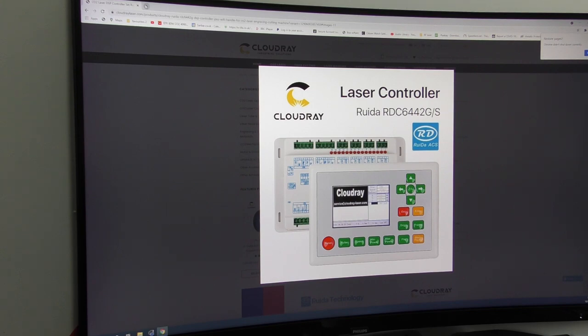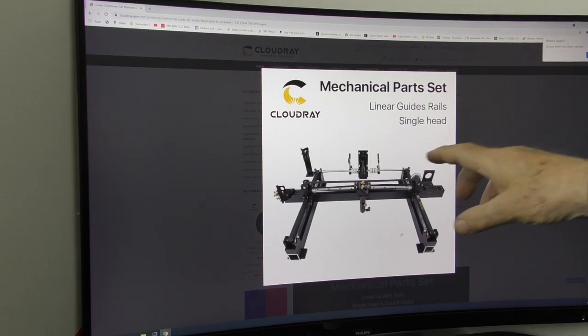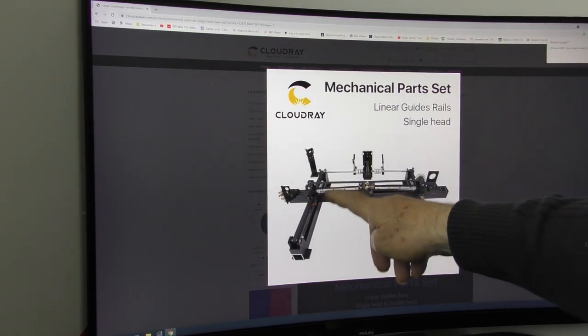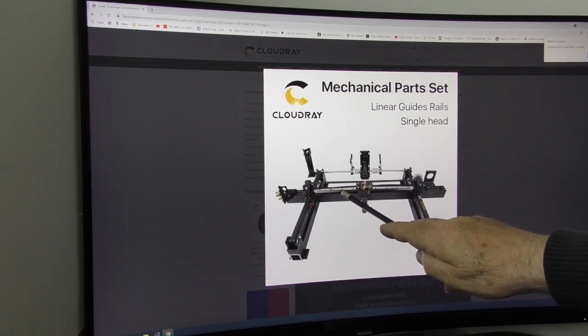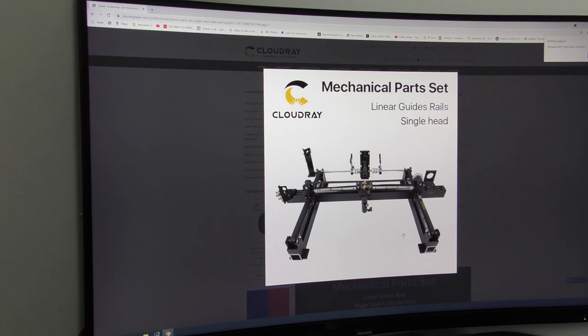These are copies of an American product called HiWIN linear bearing systems. Here's basically the skeleton of the inside of a good machine. The linear rails have an almost square cross-section and either mount on top or on the front of the gantry. Because of the spacing of the screws that fix the rails down, I can tell from a distance that this is a 15mm rail set. If you see lots of closely-spaced screws, it's a 12mm rail set. I would prefer a 15mm rail, but either is okay.